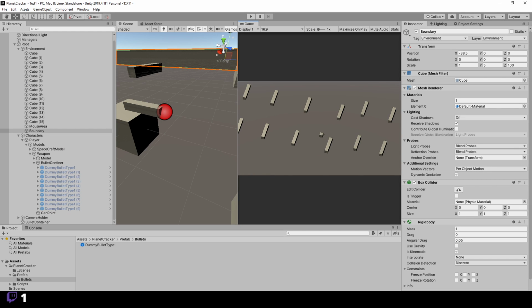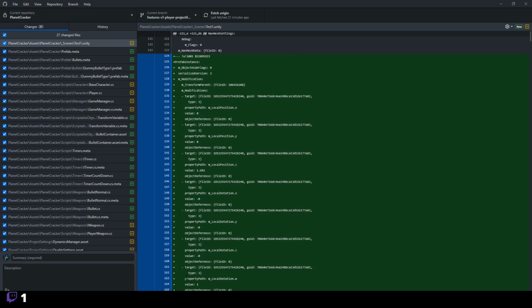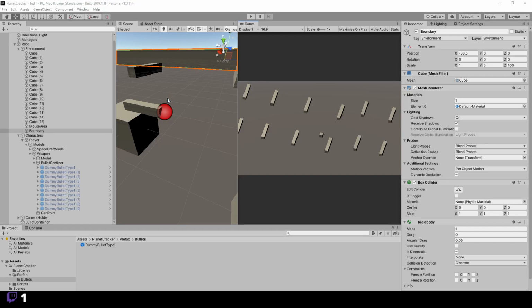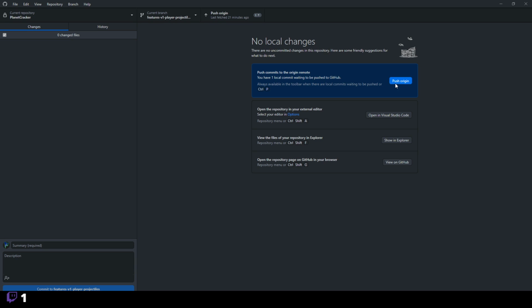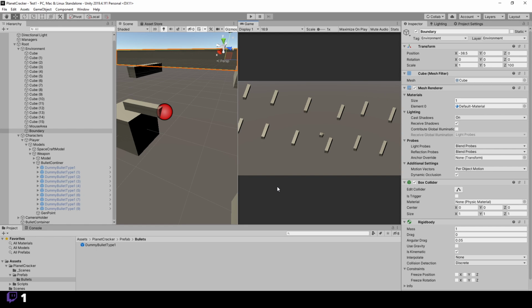So let's actually, oh, I forgot. Player projectile. Player shooting. Right. So let's make it like this. So player is shooting.